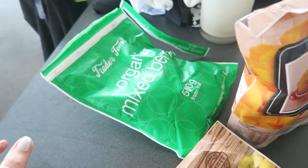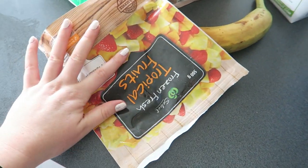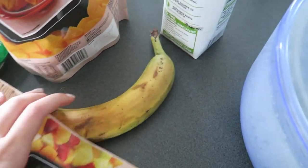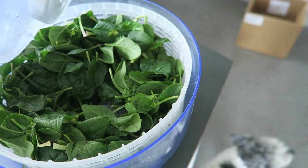Hey everyone, I just got home from the gym and grocery shopping and I'm just about to make a smoothie. I went out and got some fruit and veg and stuff. So today's smoothie I'm gonna have mixed berries, mango, I'm gonna use up a little bit more of this because there's some leftover banana, coconut water, and spinach.